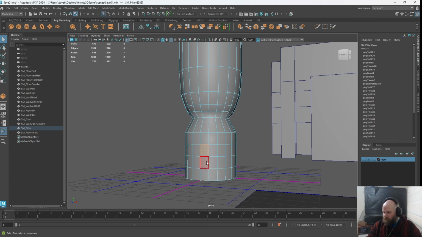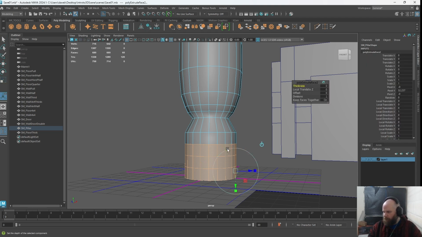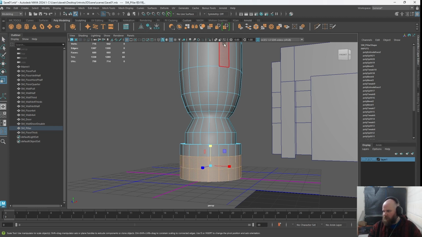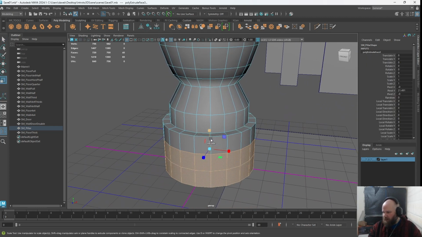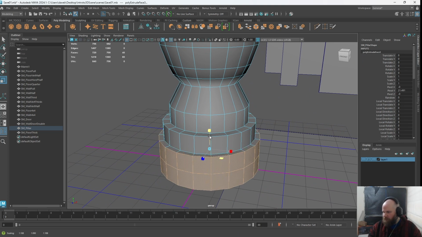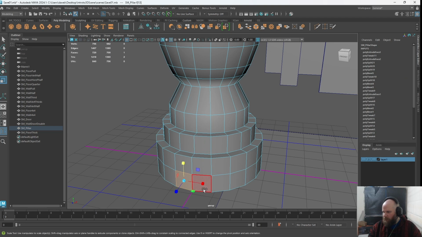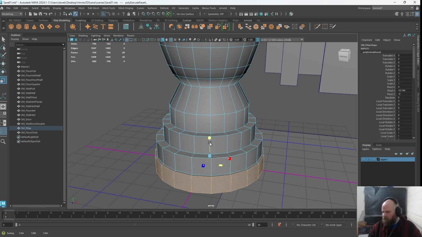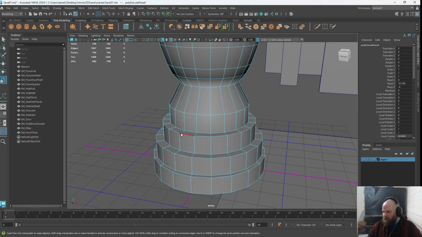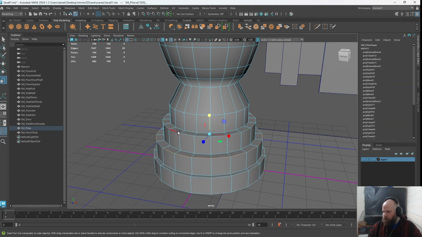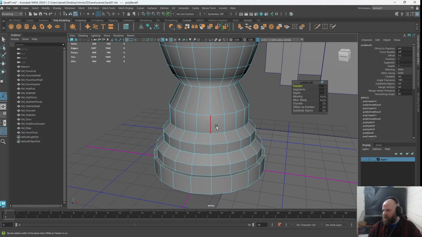So let's do a little tiered thing going on. So grow that. Again, don't worry about following me because this is just me speed modeling without any true direction. So that's about as wide as it's going to get. But I'll put a little thin lintel just at the bottom. And then I could just bop, bop. Now I'm also not working off a reference, and I would always say, always work off a reference. I have made many pillars in my life, so a lot of this is kind of second nature.